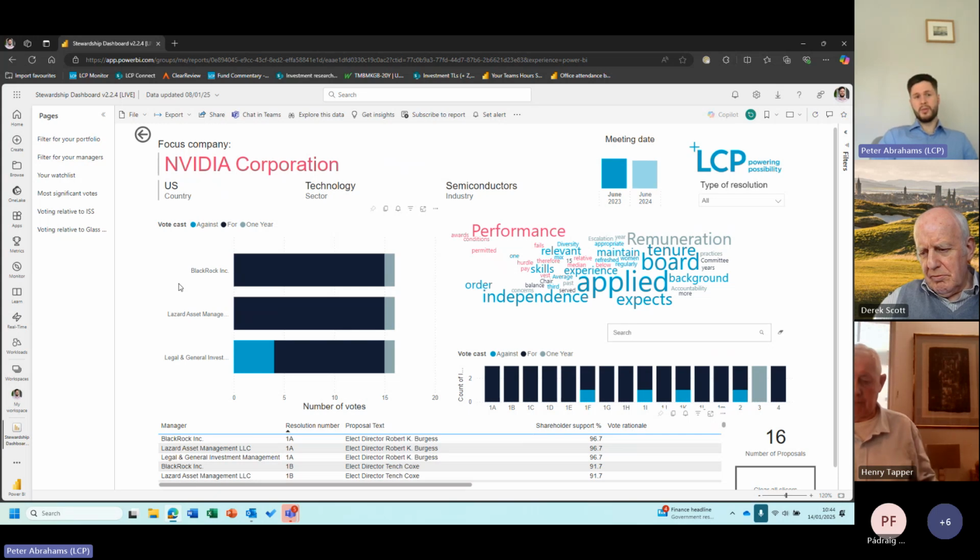Now, there's pros and cons to either approach. So LGIM's approach is public. It becomes a matter of record. It means companies like us have access to the data, and we can see what LGIM is doing on our behalf. BlackRock and Lazard's approach of talking to companies behind the scenes, in their view, it's a little bit less confrontational, because they're doing it in a collaborative manner. They're talking to companies outside of public scrutiny. But obviously it's less visible to observers like trustees and consultancies as well, to see what voting activity they're undertaking.